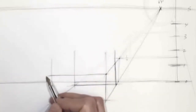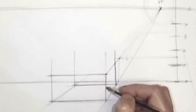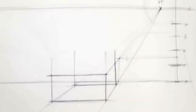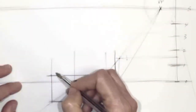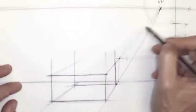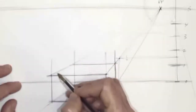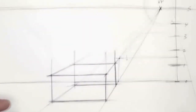Now remember, we're in 1-point perspective, so this is an elevation, meaning that it's equal all the way along its length. It's not going away from us, so it doesn't need to get smaller. But this part does need to get smaller, so we need the vanishing point. And keep your fingers crossed, but this should go right across like that now. You can tickle it into the right place if it's close. But it's time now. We want to check our scale.